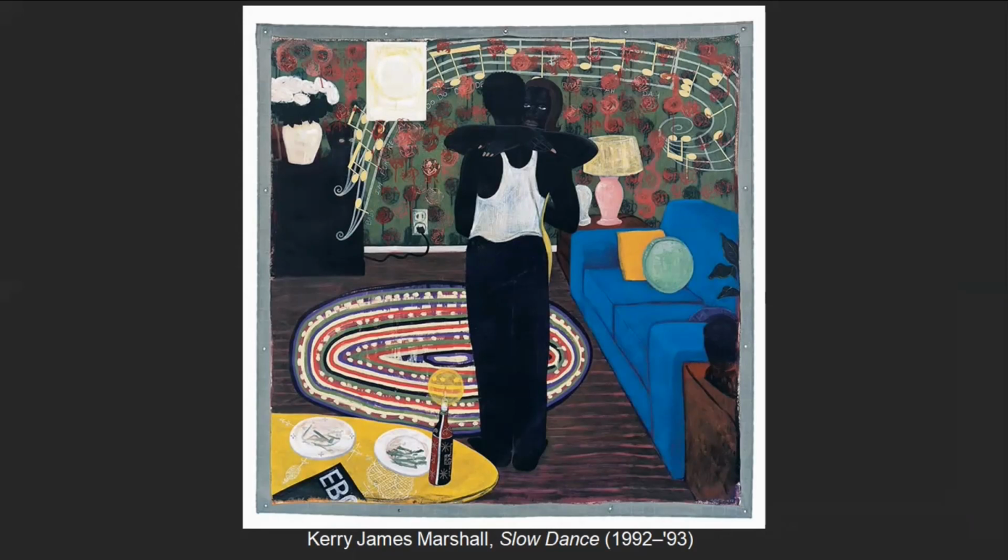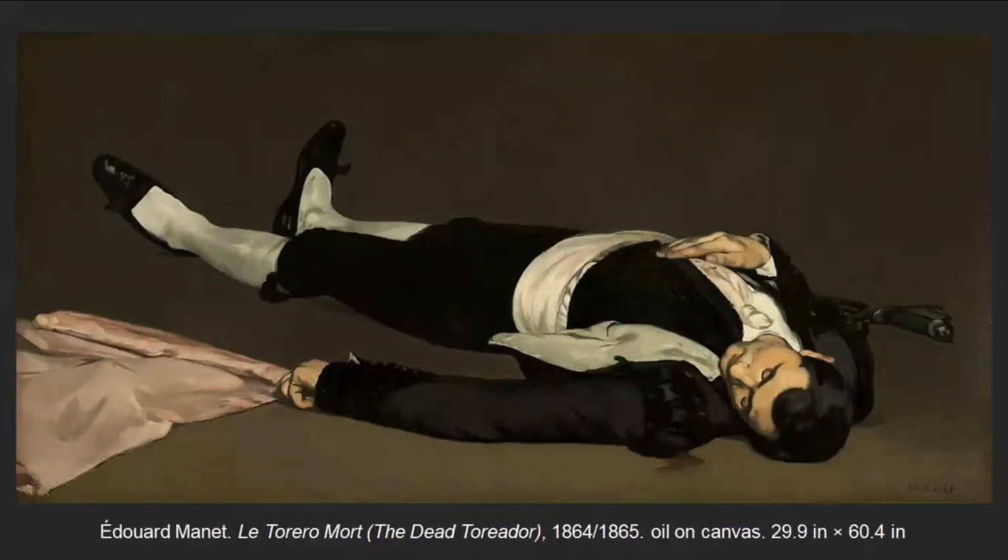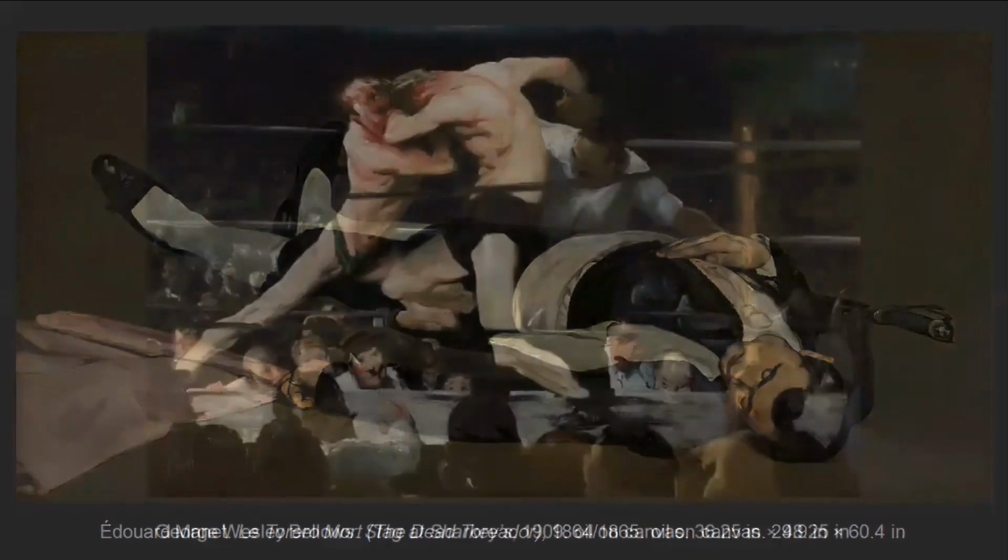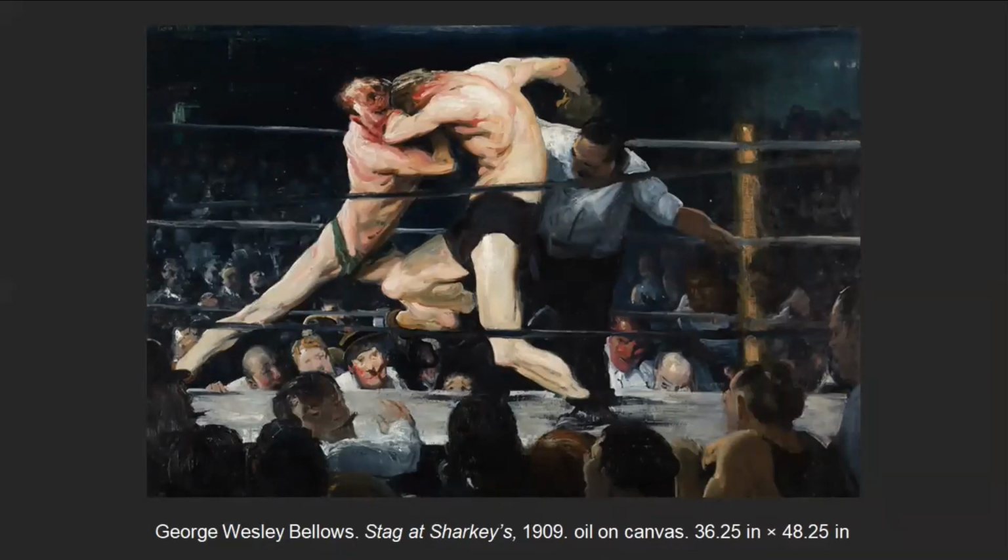Here is where design and symbolism cross over. While the horizontal human form has been used to represent death, resting, here in this case of the dead Toreador by Edouard Manet, the eternal rest, here as a dead bullfighter. While we might take that human form and orient it obliquely or diagonally to show a more dynamic relationship between the form and the ground on which it stands, in this case, the diagonal motion of the boxer on the left is used to emphasize his movement towards the boxer in the center.